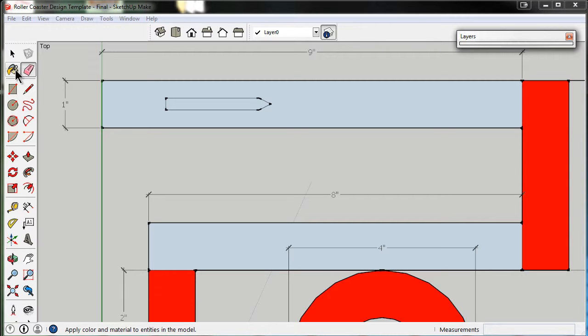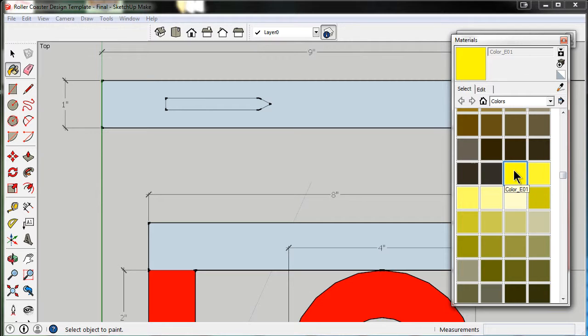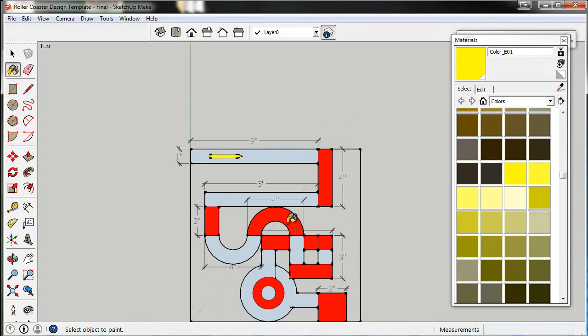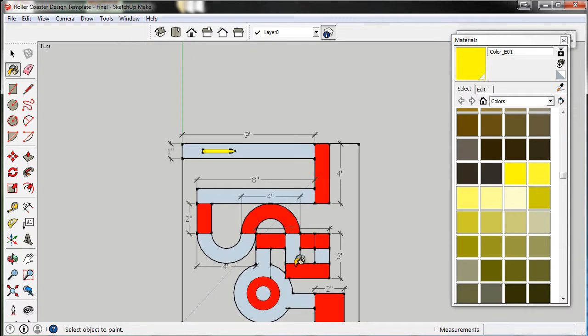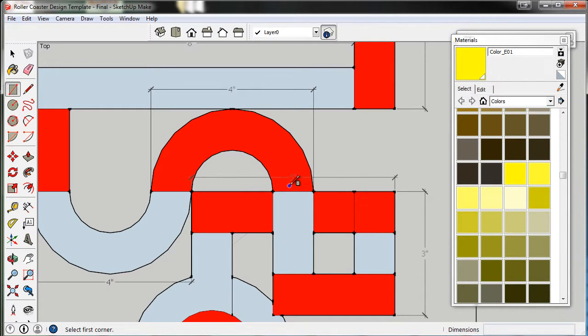I'm also going to add a color here, but a different color this time. I'm not going to have the same color. This way it stands out. And so this is pretty straightforward. We know which way we're coming here. Down in this direction is where you're going to want to add your arrows because it's a little confusing which way it's going. So we're going to add a little bit smaller of an arrow right here.